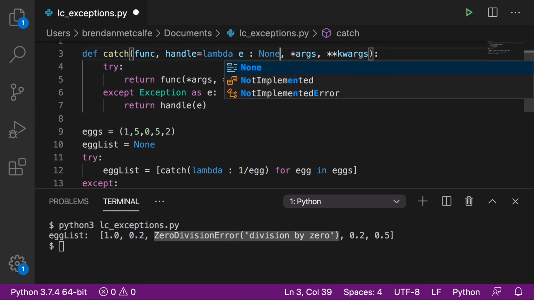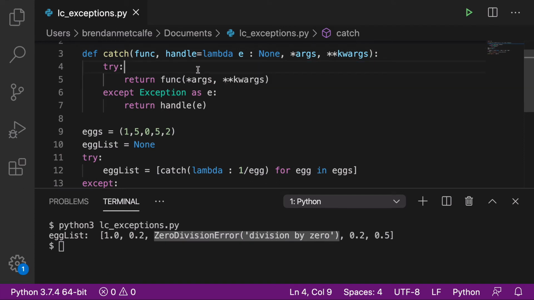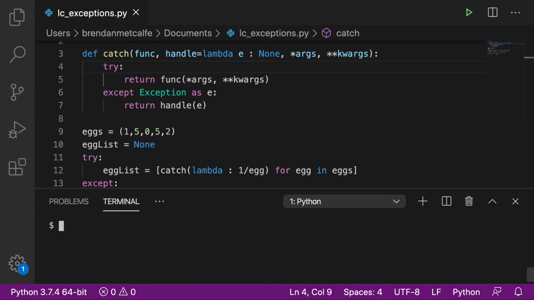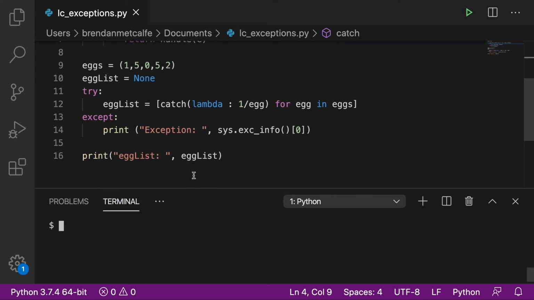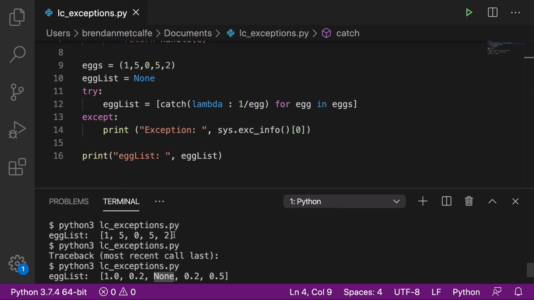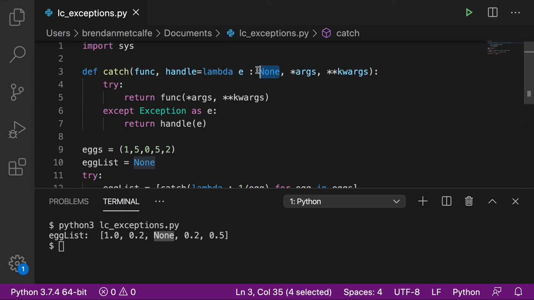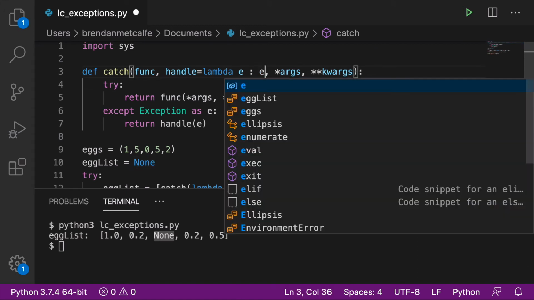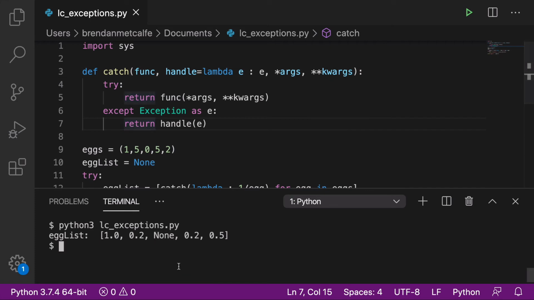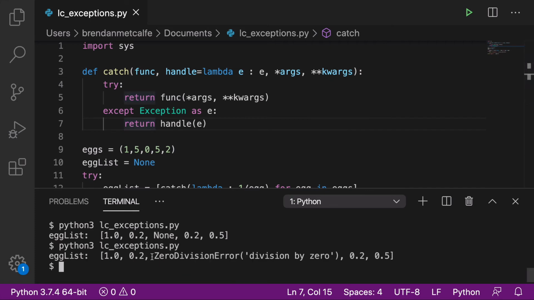And we can switch that up if we want to. We have tons of options available to us. And let's say we return None. So when we go down to run this, we're going to get None instead of that full exception that you saw before, because I chose to do None. And we can return that to E just so you guys can see that again and see we got our full exception here, compared to previously having returned None.